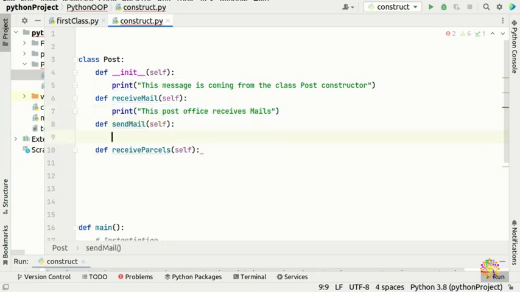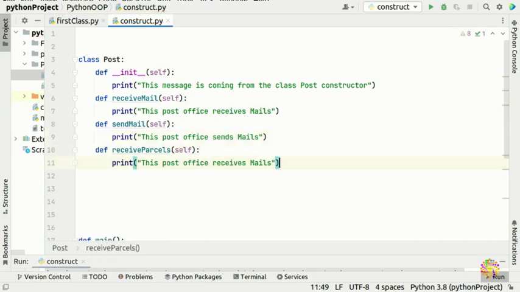We are a bit lazy today, so sends mails, and this post office receives parcels.